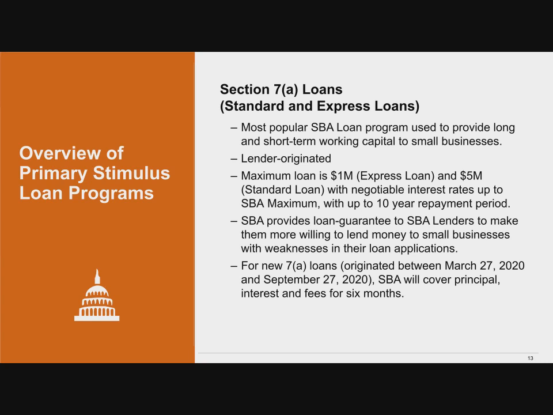And when I say the SBA 7A, that includes the Express, the SBA cap line. These are all direct loans from the lender that are guaranteed by the U.S. Small Business Administration. The maximum loan for the 7A is $5 million with a 75% guarantee. When it's $150,000 or less, it's an 85% guarantee.